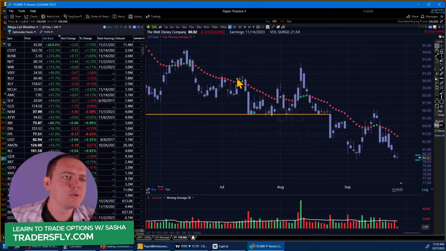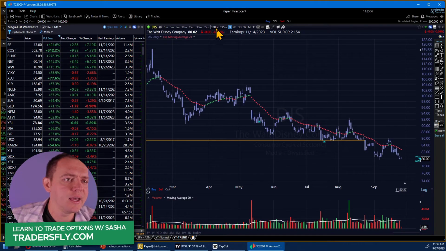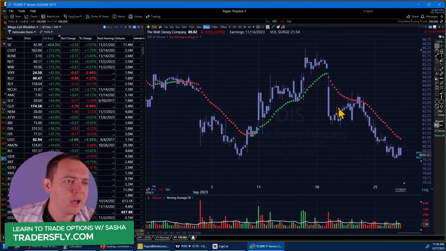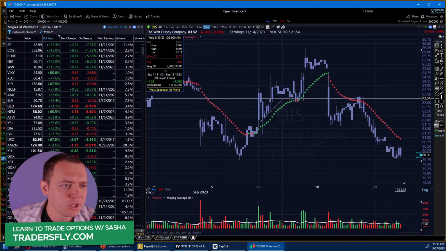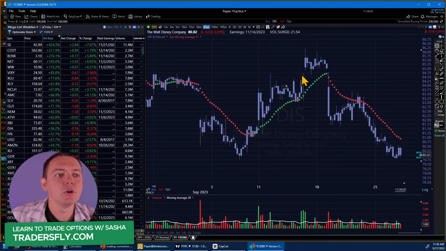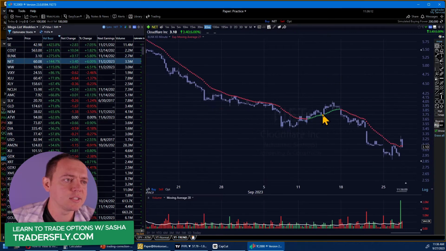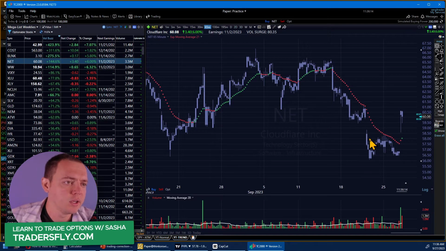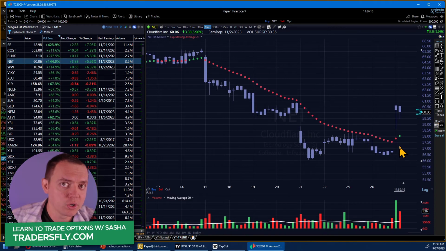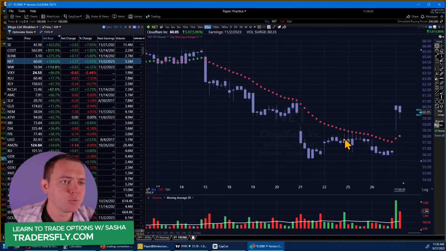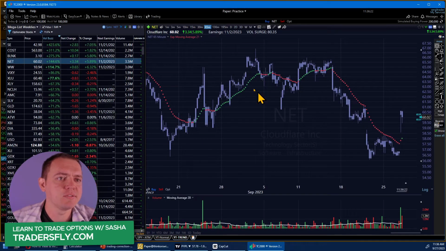Now what you can do is take a look at the scan, and you can do this on a 30-minute or 65-minute chart, and you'll get some different results. What you're trying to do is find a scan or look at stocks that are starting to trend to the upside. So we're looking at a red dot going to a green dot. We're looking for a possible move to the upside for this company right here, NET.